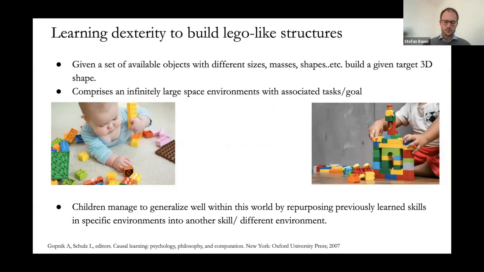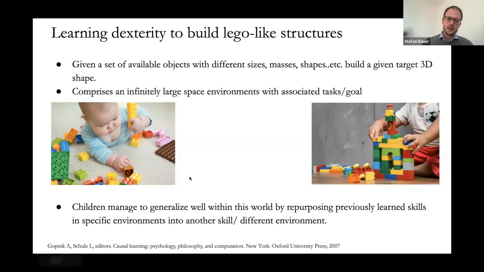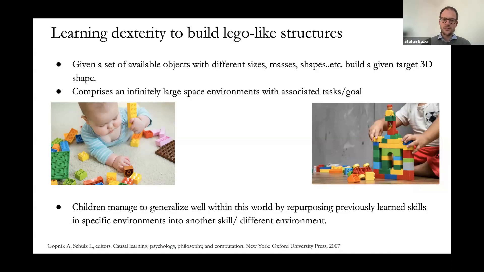What is one setup where we can actually test this? After searching for a long time, the best idea we came up with is something like a Lego world. You see children playing with Lego blocks, motivated by work from Alison Gopnik at Berkeley, who studied how children learn causal relationships. One simplified takeaway is that children learn by intervening — grasping objects, putting them in their mouths, pushing them around — as a key component for learning causal relationships. They don't just observe what their parents do; they actually try things out.